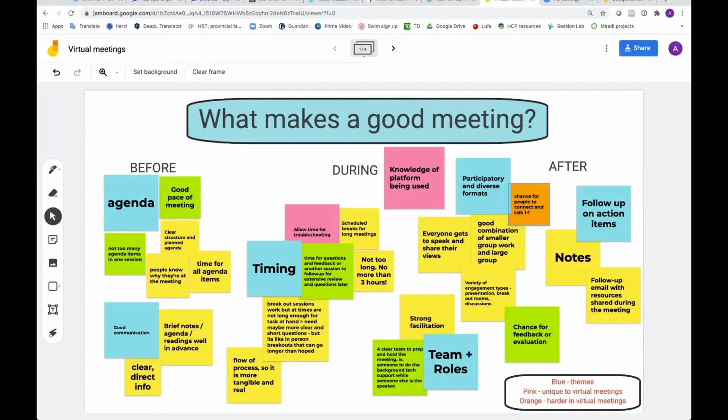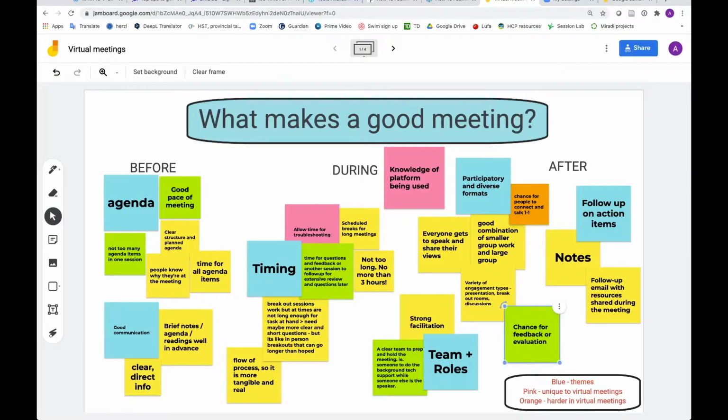I've heard of people setting up breakout rooms to allow that one-on-one. I personally haven't done it, so it's possible. But it's not like going to the coffee station and seeing, oh yeah, I've been meaning to chat with that person, and walking up to them and having a conversation. There's no way to replace that online, unfortunately, at this point. So we'll talk about that a little bit more in the breakout room section of the workshop.